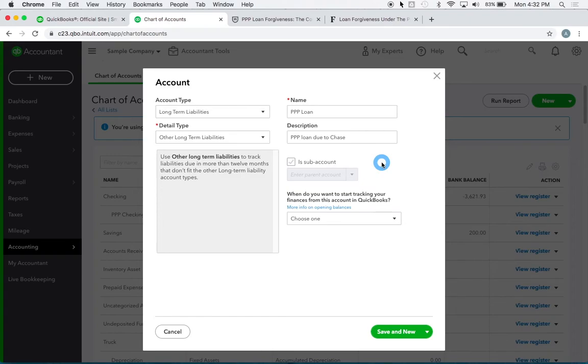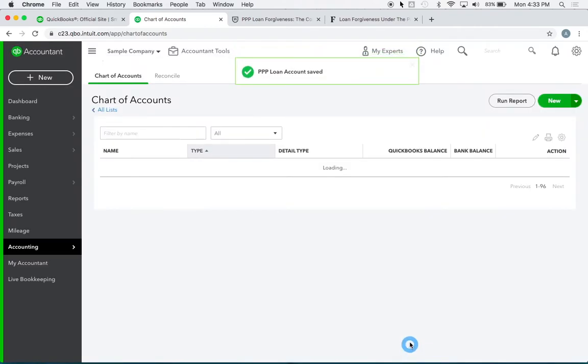But in the event that I don't know that for sure, and in the event that we may need that extra repayment period for some unallowed, unforgiven expenses, I'm going to set it up as a long-term liability. The important thing here is just setting up the liability so that you get that PPP loan on the books. So let's save and close now that we have our two accounts set up.